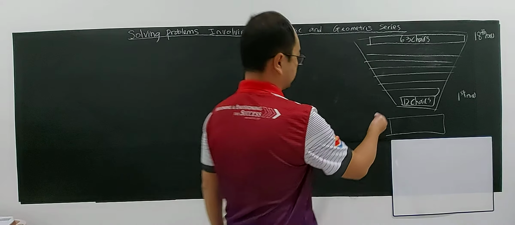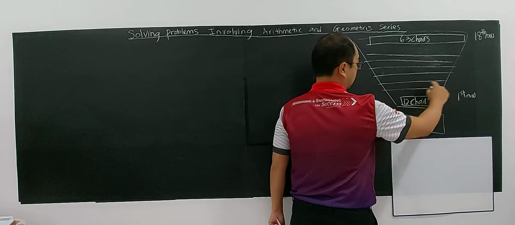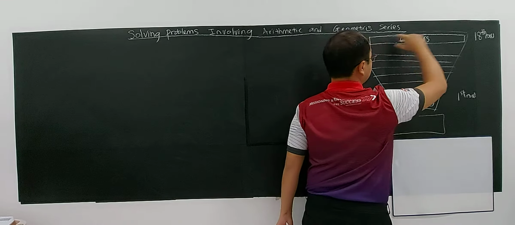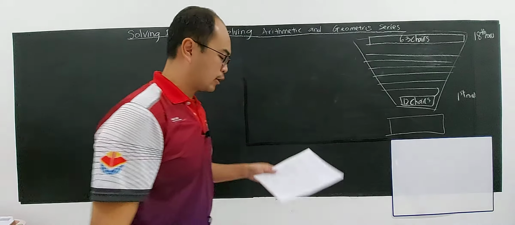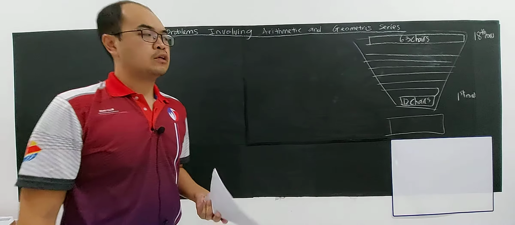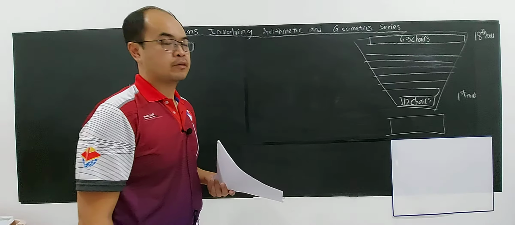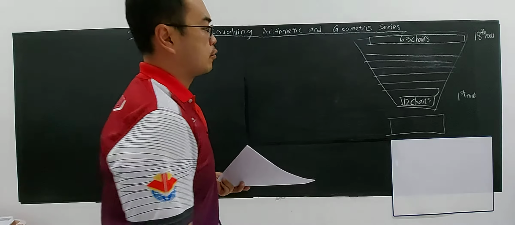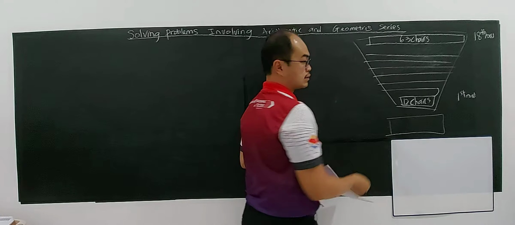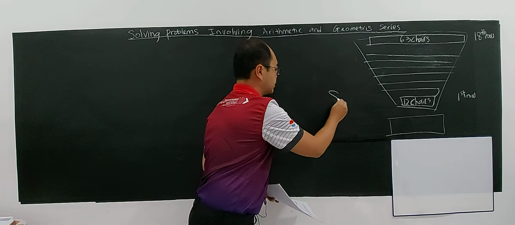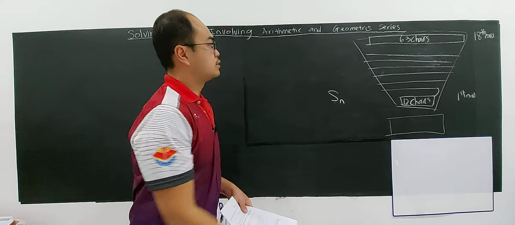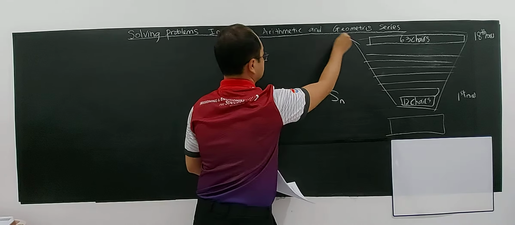So you have 12 chairs here. I don't know how many chairs are here, but I want to know in total how many chairs there are. So actually the question is referring to what they are interested in. If you want to total all of this up, it's actually the sum, right? It's related to the sum. Since this is an arithmetic progression, they said this is arithmetic.